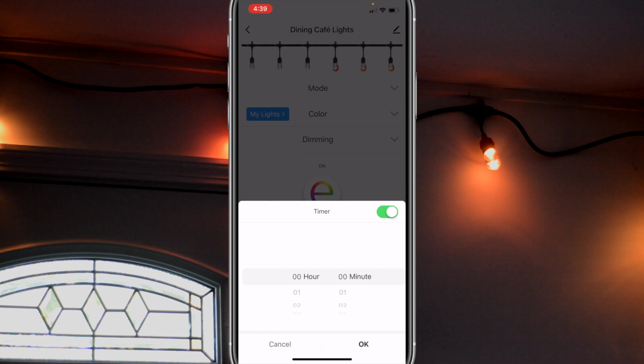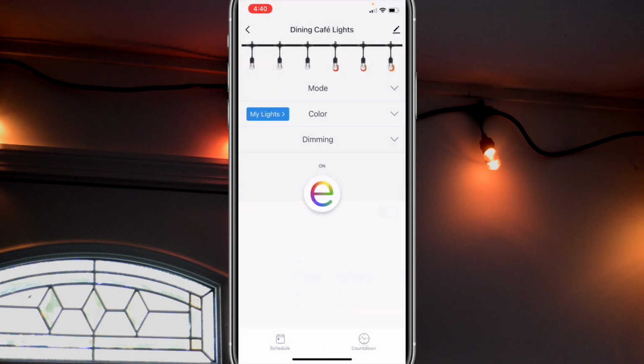Another cool idea here is a countdown. So let's say you are throwing an event and you know that these lights need to turn off at 11, but you don't want to forget because, you know, that's just not good. So what you can go ahead and do is you could set a timer. You know your party is going to run for around, let's say, 12 hours, and you can go ahead and set the 12-hour mark, and you can hit OK. And now this timer is going to count down and it'll say device will turn off after 12 hours. How cool is that? Now, this is super, super simple stuff, but, you know, it has the capability to do it.